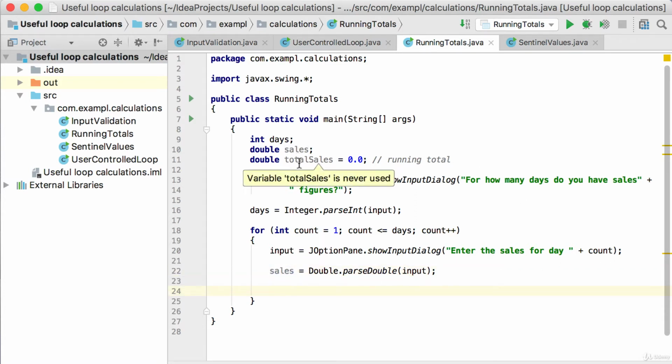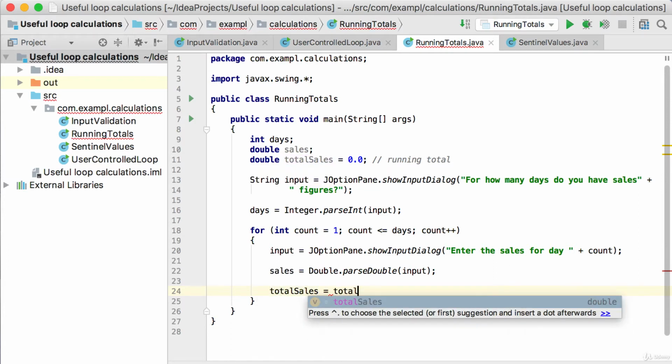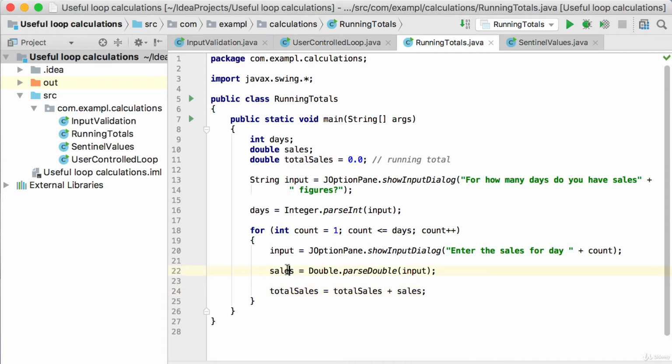And this is now where the running total comes in. So I'm going to say now total sales will be the previous value of total sales plus this new sales value that we just got from the user. So obviously the previous value for total sales will be 0 the very first time you run it. So 0 plus whatever the user said for the sales will then become the new value for total sales. So in this way, every time the loop runs, we'll be adding to this specific total called total sales, and that we call a running total.